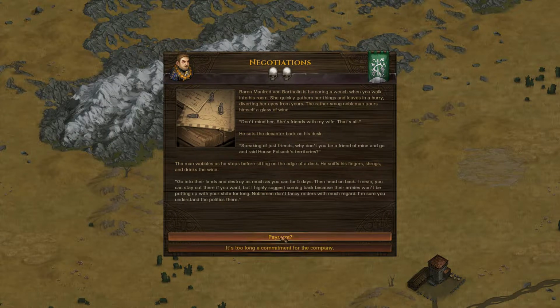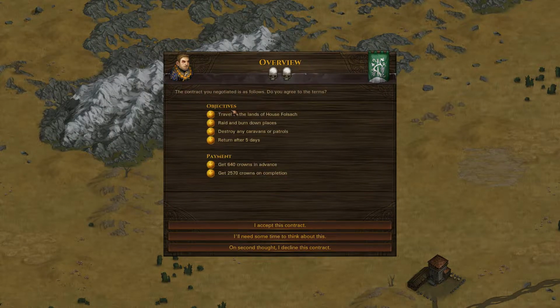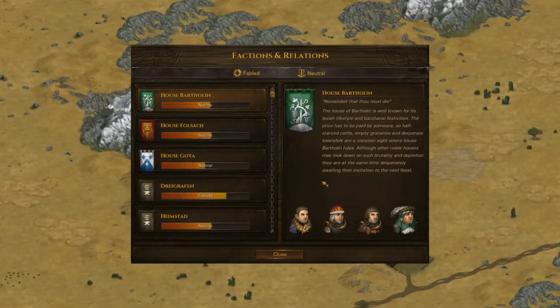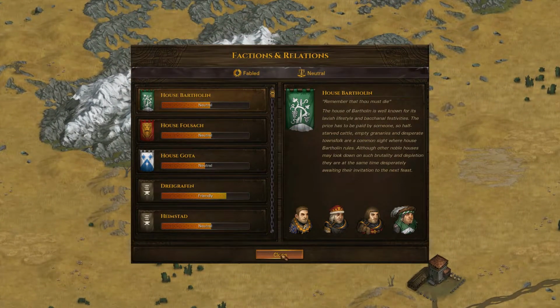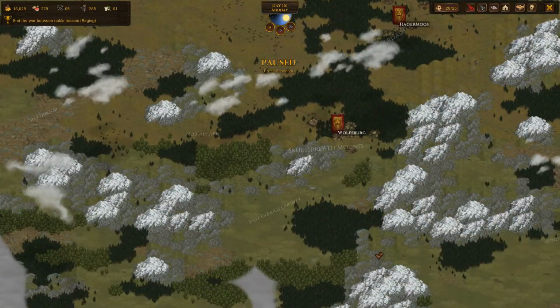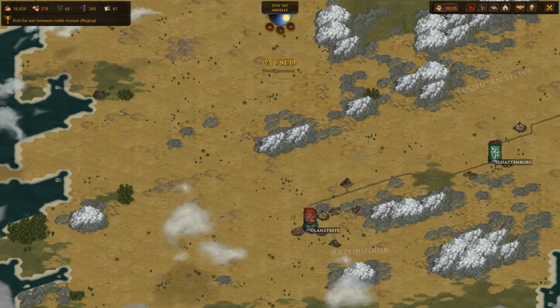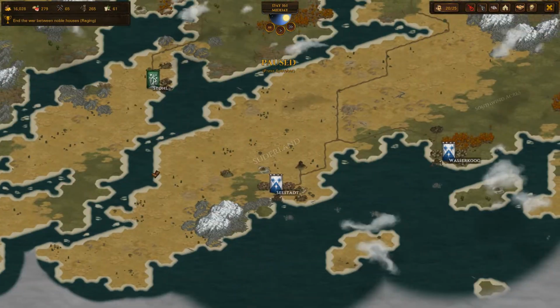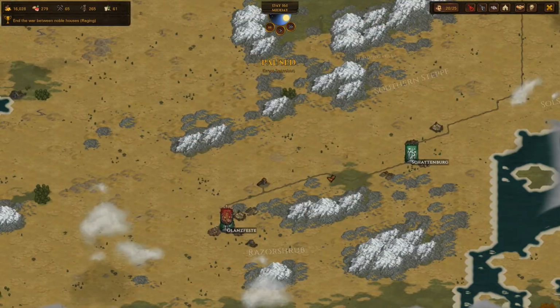Contracts. Travel to the lands of House Falsa. Raid and burn down places. Destroy the caravans and patrols. Return after 5 days. Yeah, I don't want this one, because House Falsa is the one in the north, and it will just take longer to get there. Then we have basically to complete the contract. So we'll pass on that one. Just want contracts against these guys.